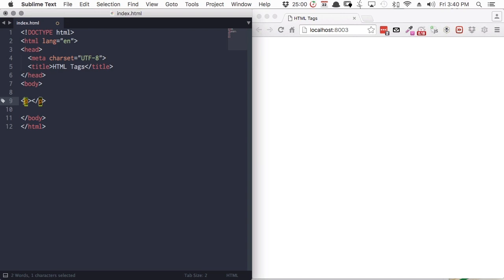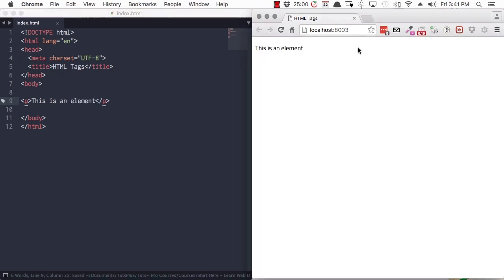So both the opening tag and the closing tag have the same thing in them. They have the p to create the paragraph element. And then the only difference between the two is this / here that says this is where this element ends. And then you can put some content in between the 2 tags to finish creating your element. And there's our paragraph element up here in our website.